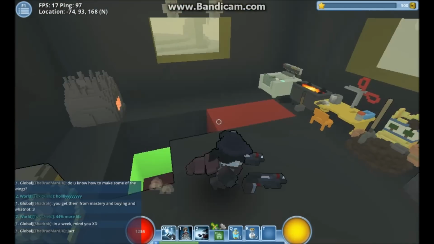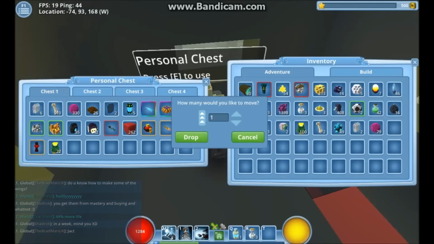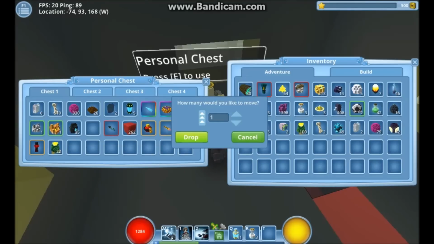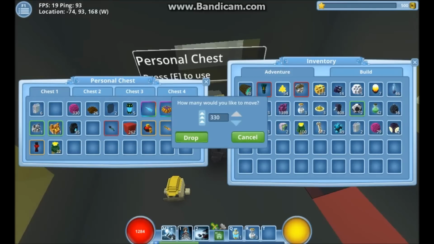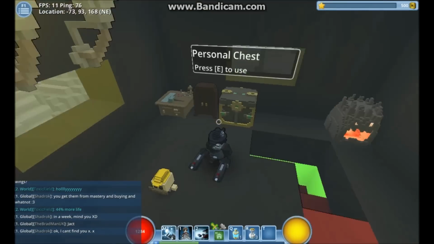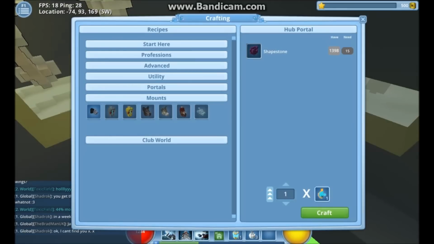Not enough materials. Sorry, I have to go to my personal chest. Totally forgot about it. Put all of those here. The bones. Oops, the bones. Put them here. Steed feed. Oh my gosh. The moment of truth. Oh my gosh, oh my gosh, oh my gosh.